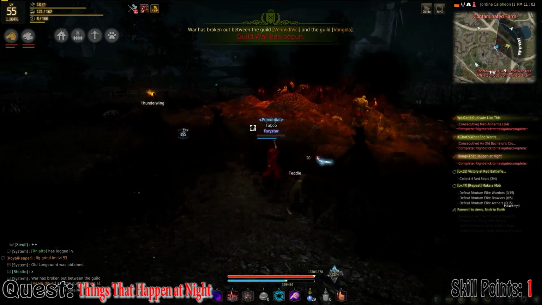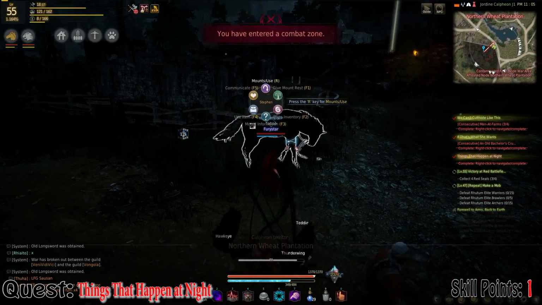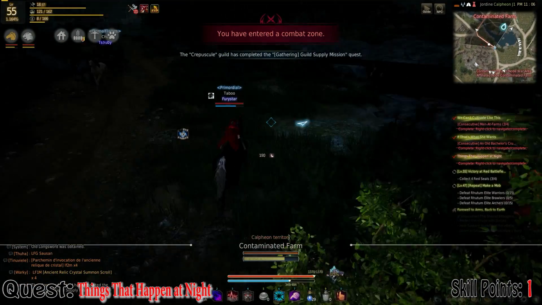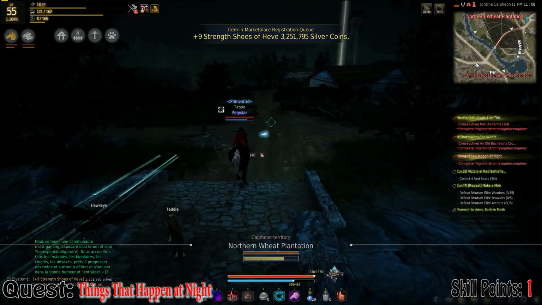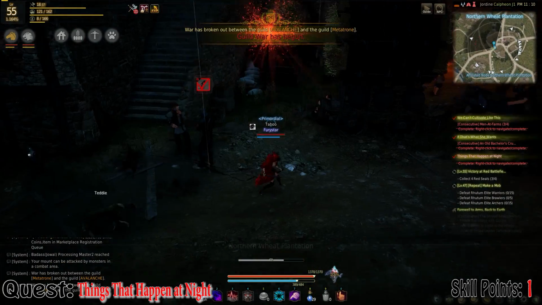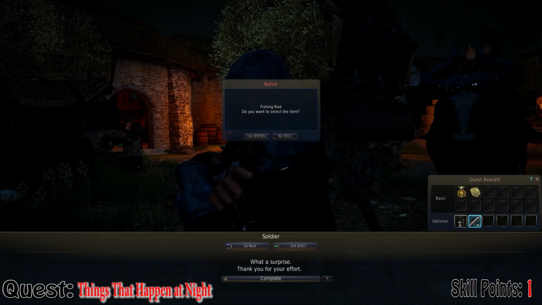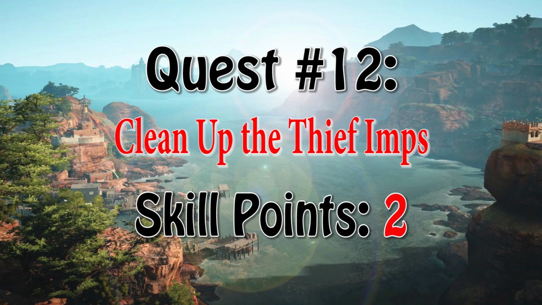Anyway, once you've done this, you can easily run back to the NPC Soldier at the northern wheat plantation, and he's going to reward you very handsomely. To be fair, the only annoying thing about this quest is having to wait for the night cycle, especially if you did it like I did when you had a couple of hours to wait, but it's fine. So we'll go back, speak to him, hand it in, one more combat skill point for us, and a fishing rod or a lantern. Hey, up to you.